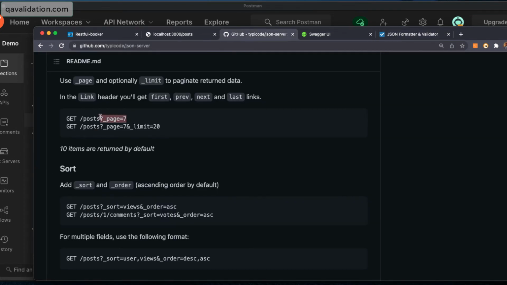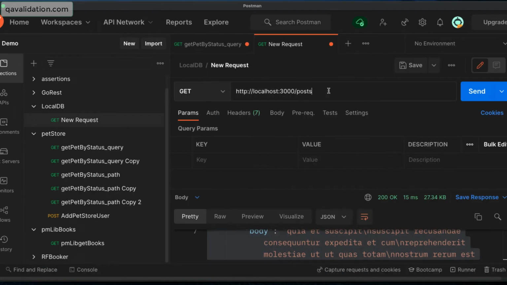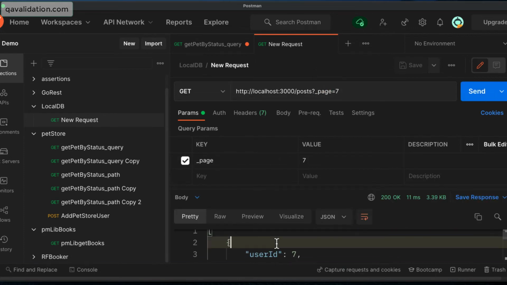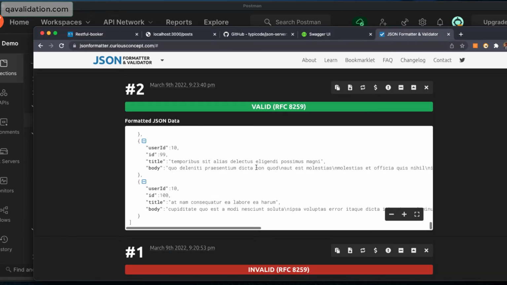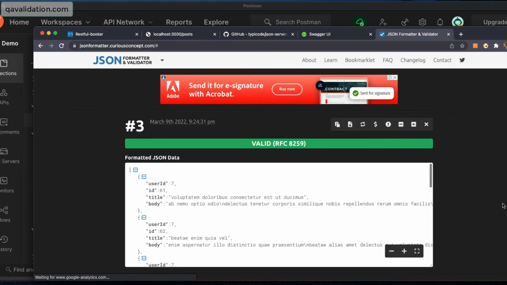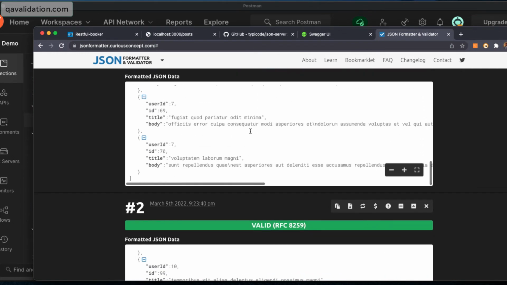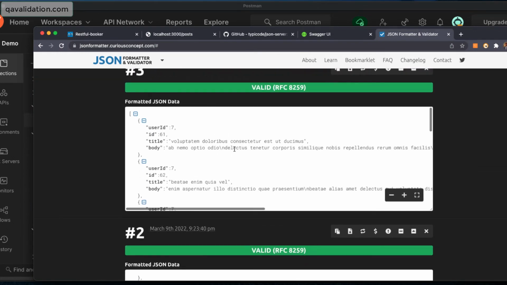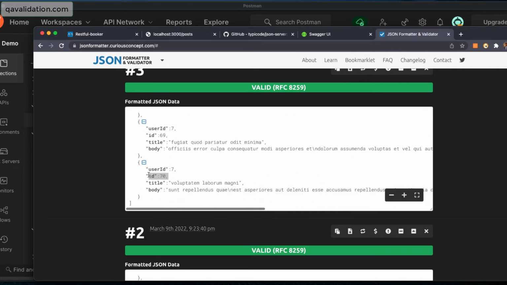Let's say I'm taking a query parameter here as page 7, so I'll do it like this, and you can see this particular key is added into your query parameter. If I do a send, I might not see everything, I will see only a portion of that. You can see it is 100, right? But if I paste it here and process it, you can see I got just a couple of items only. So on the 7th paginated view, I'm getting the IDs 61 to 70 only. So only 10 items I got, which means each page is giving only 10 items.